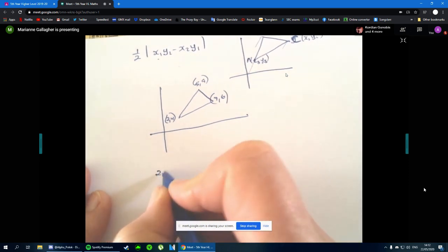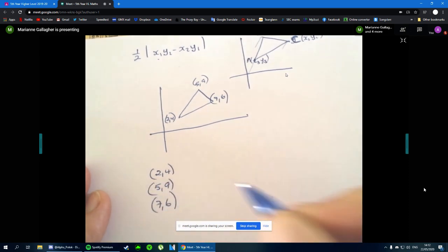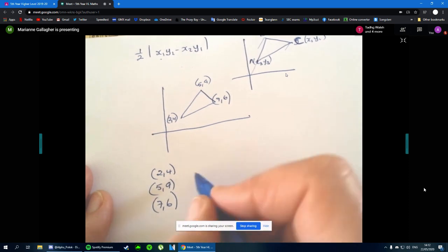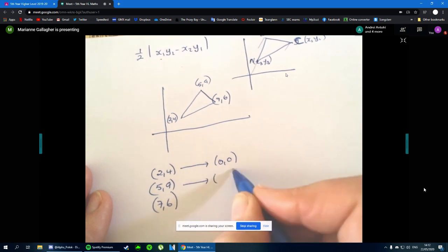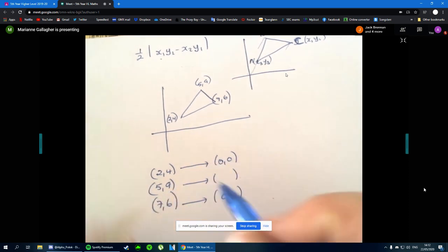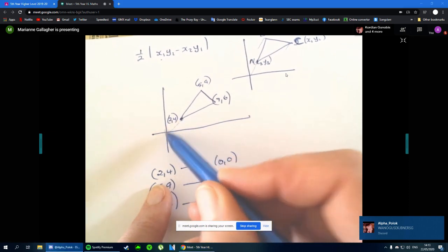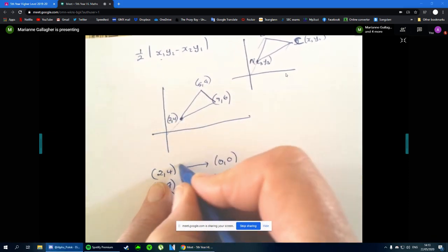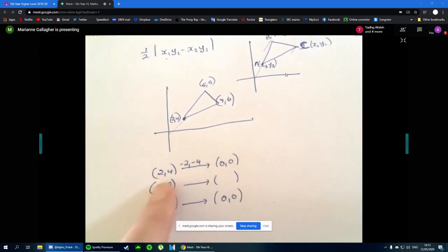So what I would do is write my 3 points down, one under the other. What you need to do is move one of the vertices to the origin. And if you move the other two by the same distance, then you haven't changed the shape of the triangle. You've just shifted it. So in translating this point, say we move this to the origin, the x coordinate is going down by 2 and the y coordinate is going down by 4. So to get from here to here, you do 0 minus 2 is -2, 0 minus 4 is -4. Does that make sense?